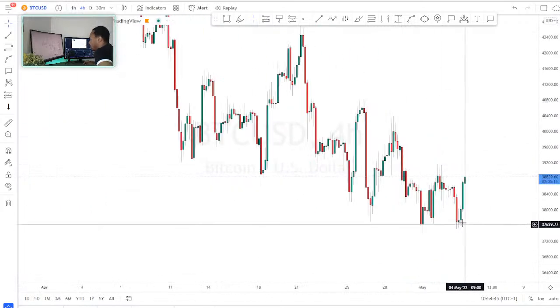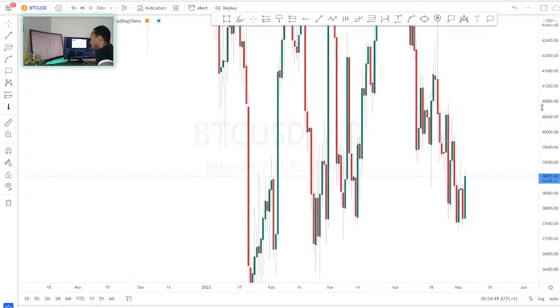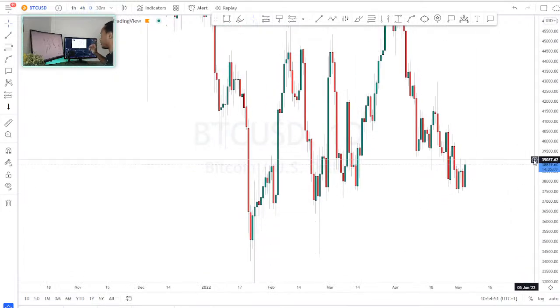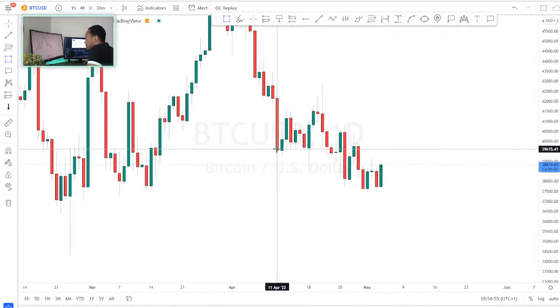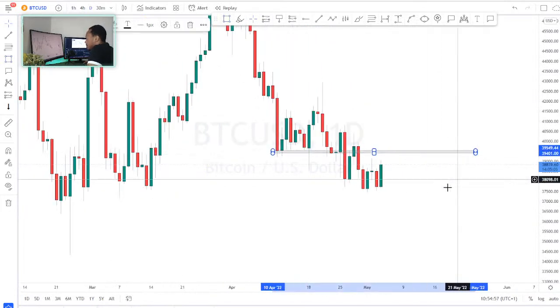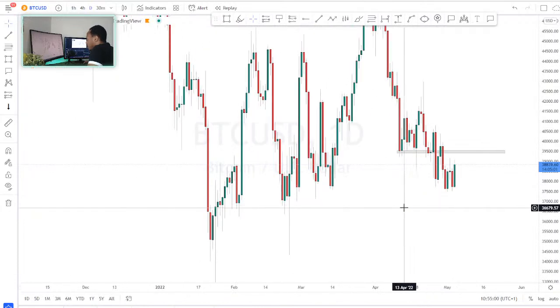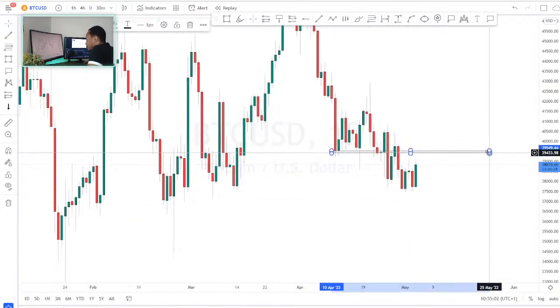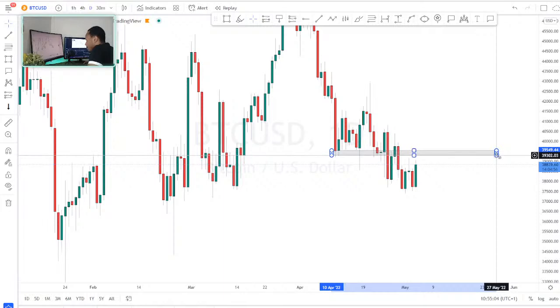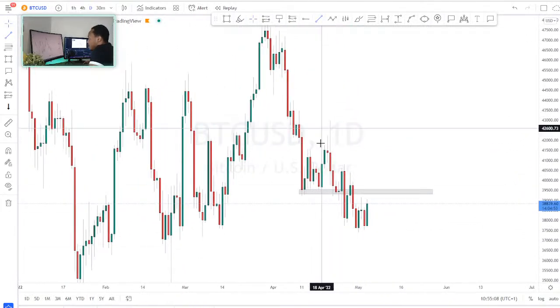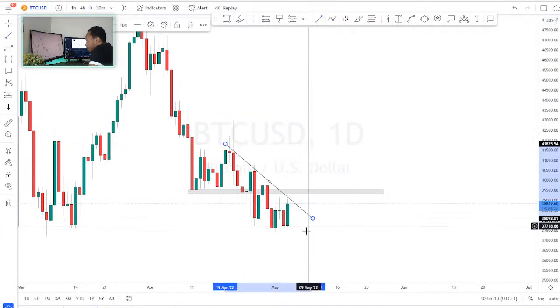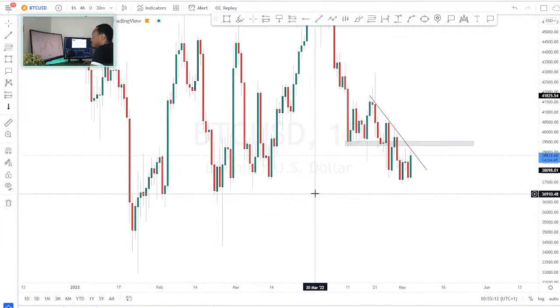Okay, Bitcoin, a little bit of life coming back into it. Interesting stuff. I mean, overall, it still looks horrible, but there is some life coming back into Bitcoin right now. Again, like I said, I'm still focused on 39,500 for Bitcoin. This level of support, I'm looking for that to come back as resistance, and then from there, I'm looking for some sales. But yeah, Bitcoin's still forming lower lows and lower highs, so I'm still bearish on this one.